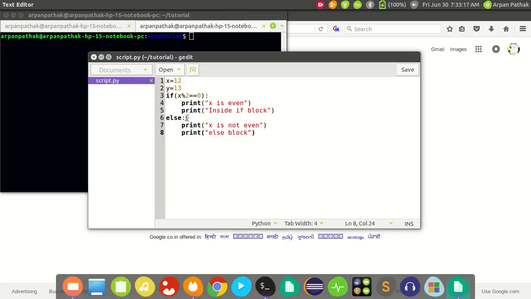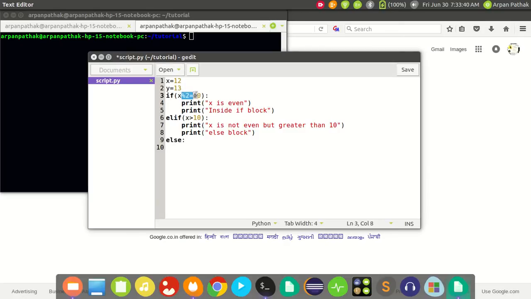For that you can simply use elif. You can write, is x greater than 10, x is not even but greater than 10. Again you can write another else block.